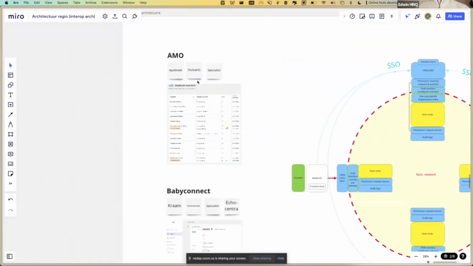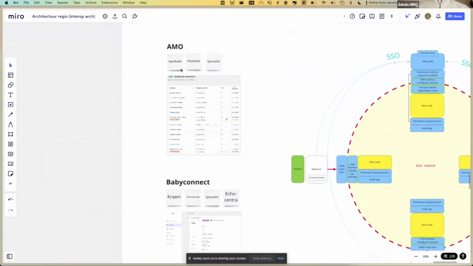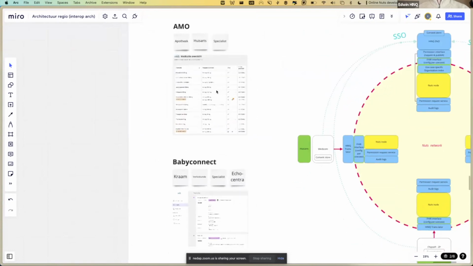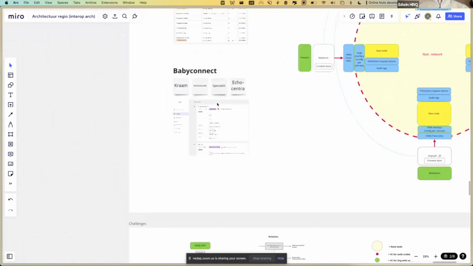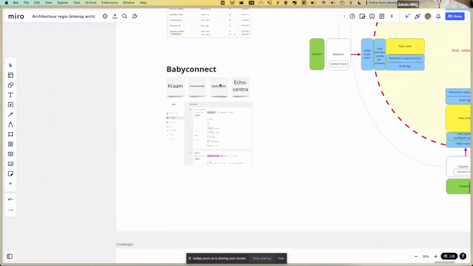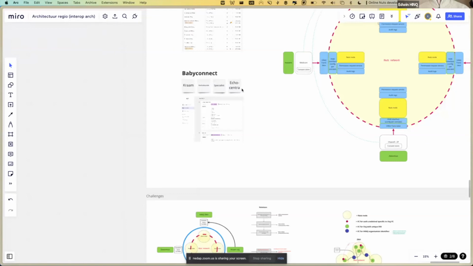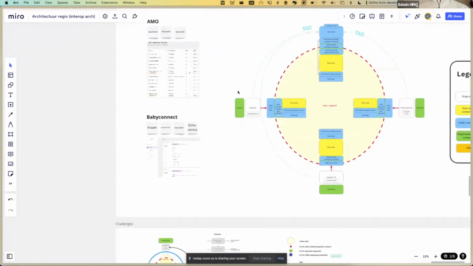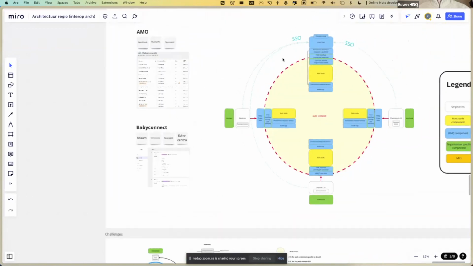Our customers are regional, so for AMO a couple of regions, for instance region Leiden and Zwolle, have signed up. For Baby Connect, it's already on a national scale. There's a program of Baby Connect, and Hinq was chosen by the majority, if not every region, to provide this functionality.